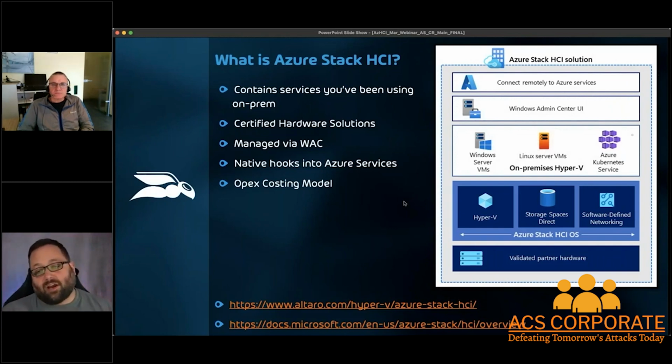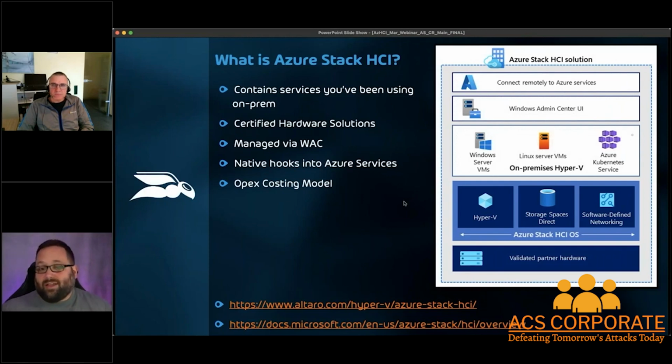So if you look at this diagram on the right-hand side, starting at the bottom of this diagram, we've got validated partner hardware. There's actually a website you can go to, and I'll have to get this into the Q&A post afterwards, to find Azure Stack HCI validated hardware. You grab that and bring it into your data center, and you install Azure Stack HCI on top of it.